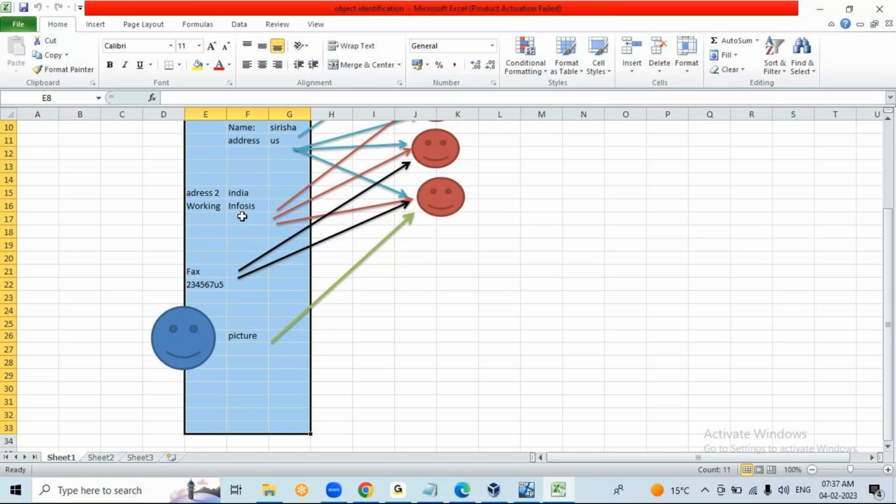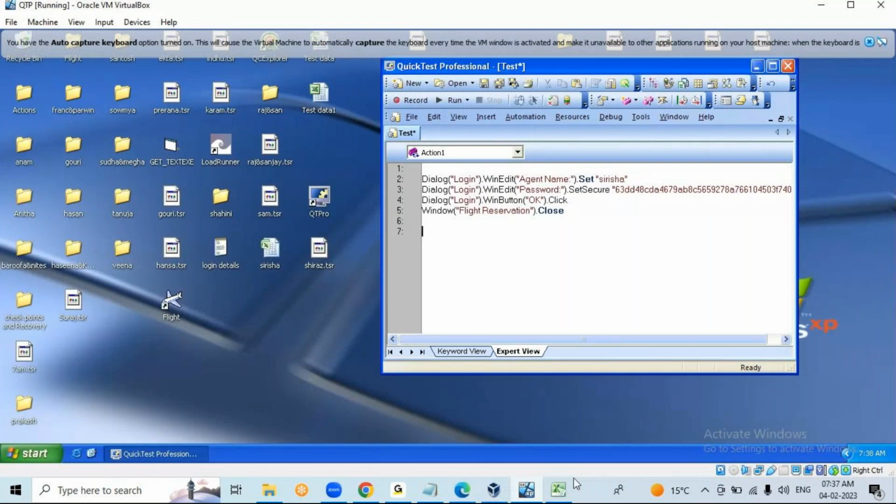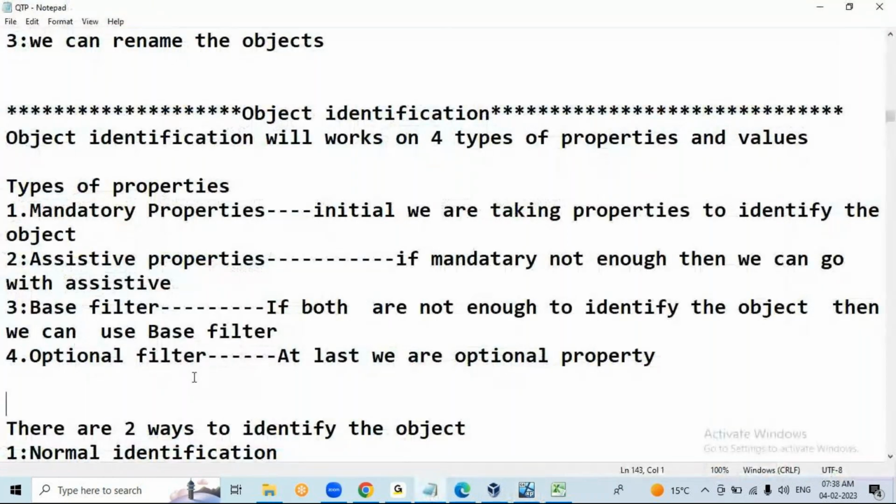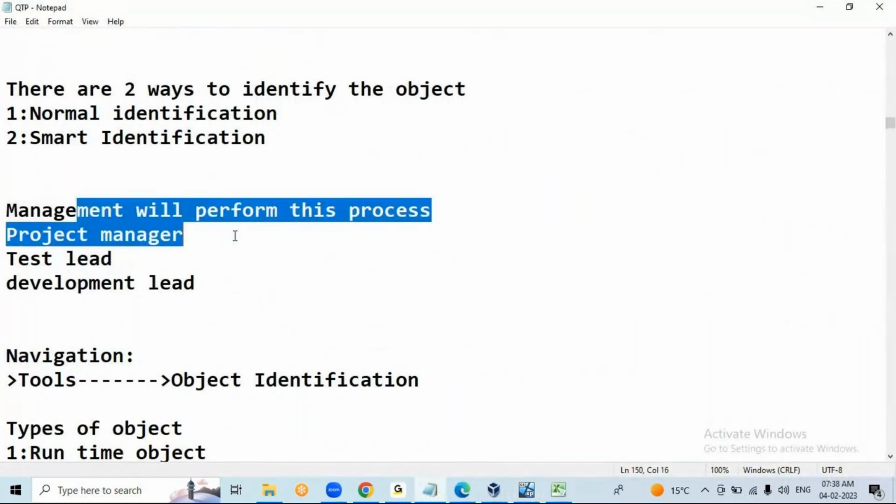Next. So just observe. The navigation is: go to Tools, Object Identification. We are not going to perform this one, guys.